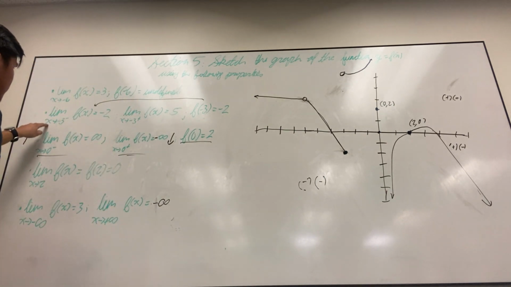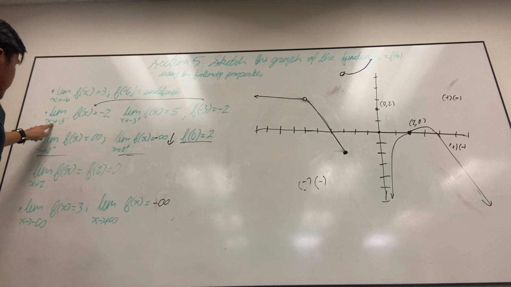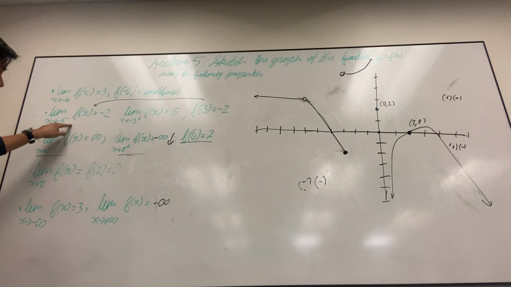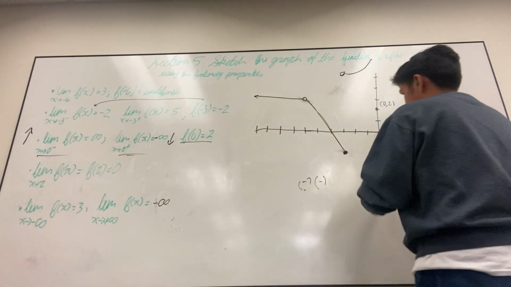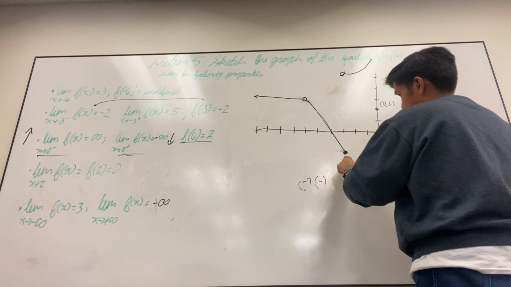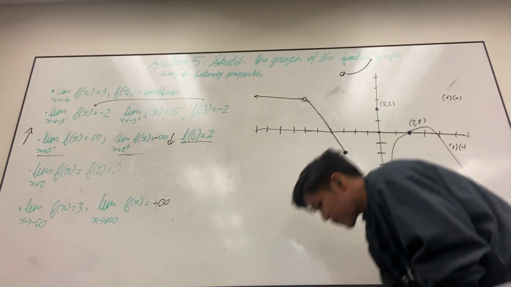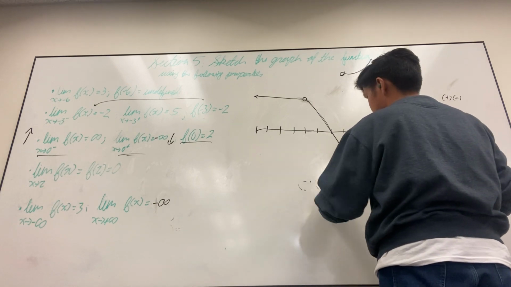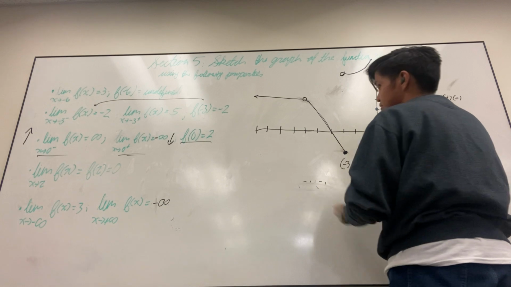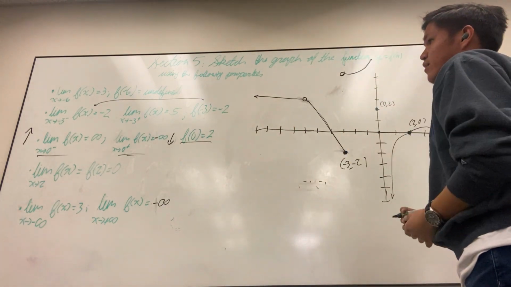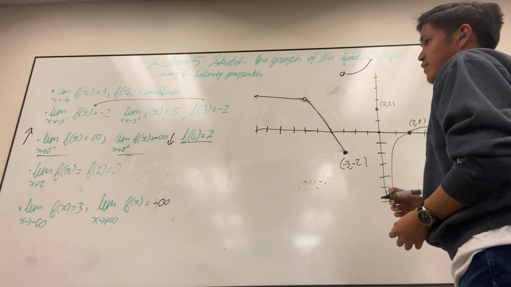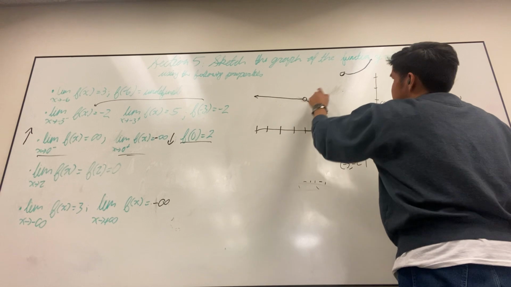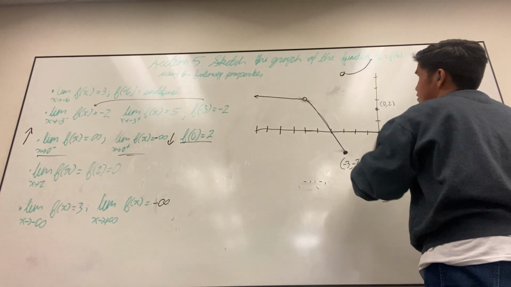The limit of f of x at negative 2 as x approaches negative 3 from the negative side. So from the negative side, the limit is negative 2. Negative 3, negative 2. This is from the negative side. So that checks out. Our next would be the limit of f of x for 5 as x approaches 5 from the positive side. So this is going from the negative side, and this is going from the positive side at 5, although it's undefined.